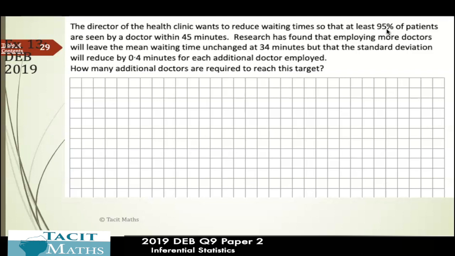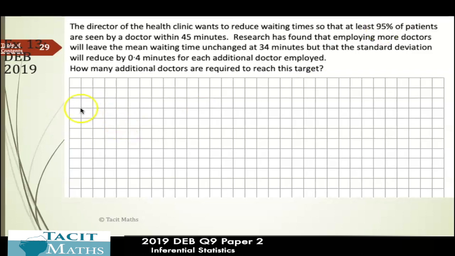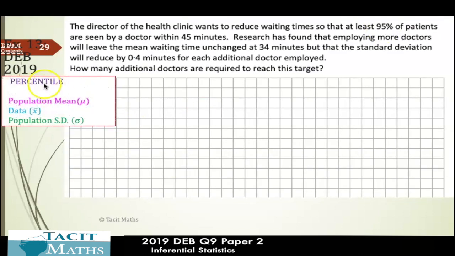Okay, now in your head you're thinking, right, in those questions, the traditional way is that we're looking for a percentile and we're given the population mean, a piece of data to investigate, and a population standard deviation, and we combine these three things to make a z-score, and the z-score then gives you the percentile, right? But it's one of those questions now where you're given the percentile first, and we're looking for one of these three things. Now usually it's the piece of data that we're looking for.